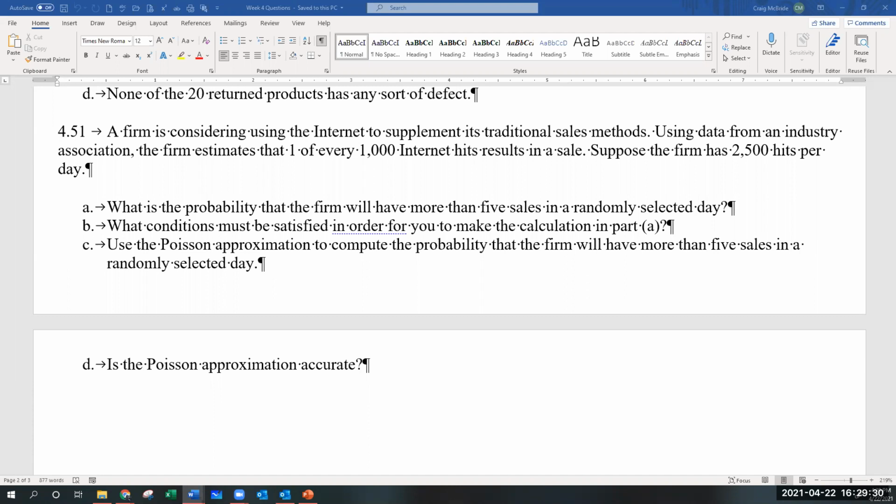That helps a lot. What are the conditions? I'm not sure I would have gotten that binomial. What are the conditions that we have to have in order for this to be a binomial? That's part B. Anybody? Don't the internet hits have to remain constant as 1? The probability of a sale has to remain constant. Okay. Yes. Very good. You need to have a known number of trials and a known P of success. Yes, very good. But in generality, there are only 2 things we need for a binomial. The probability of a success has to stay constant. So in this case, the probability of a sale remains constant. And the trials are all independent. So in this case, the internet hits are independent. Okay, that's right.